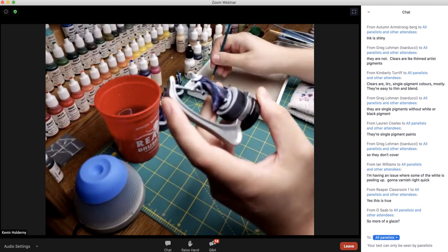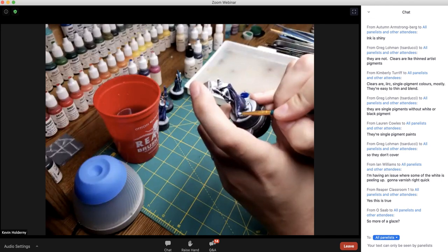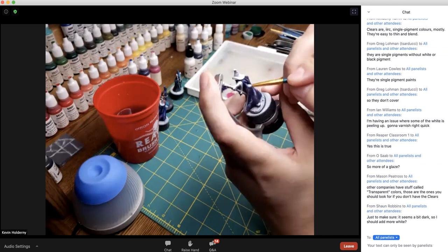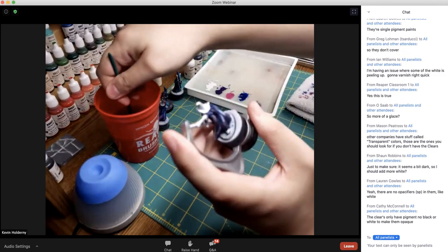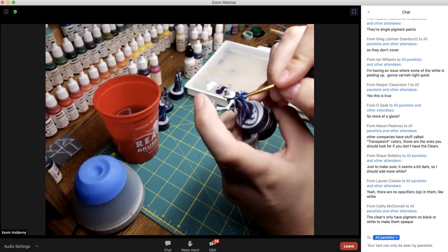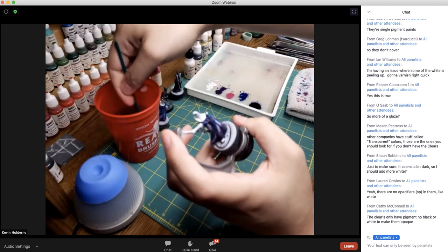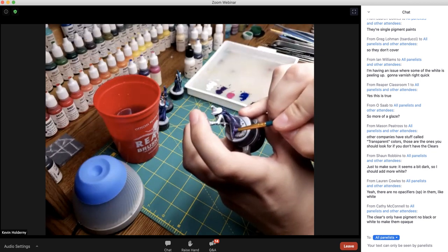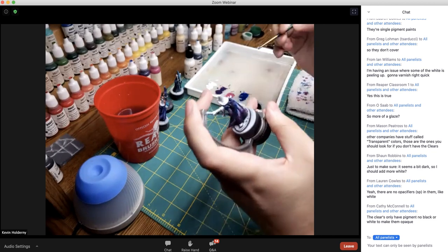Keep working back and forth — white in the middle to create the highlight of the nebula, then go back in with the clears to blend the edges out. You can do this for as long or as little as you like. And there's another opportunity to do this later, so if you move on and realize you should have done a little more here, you still have the option.